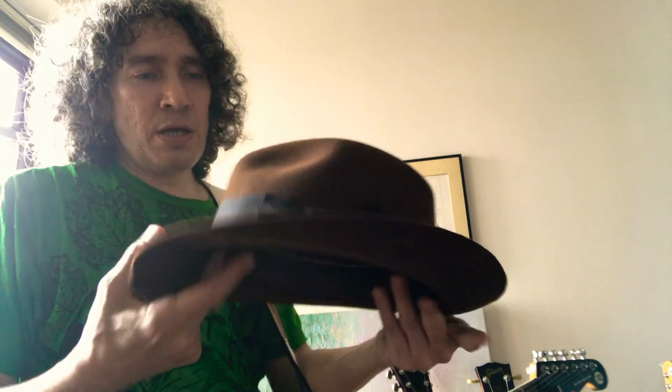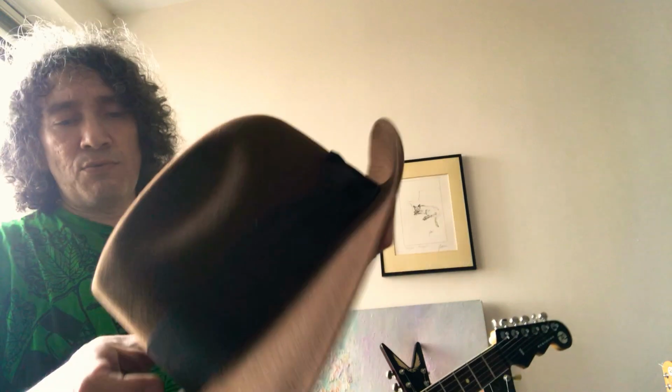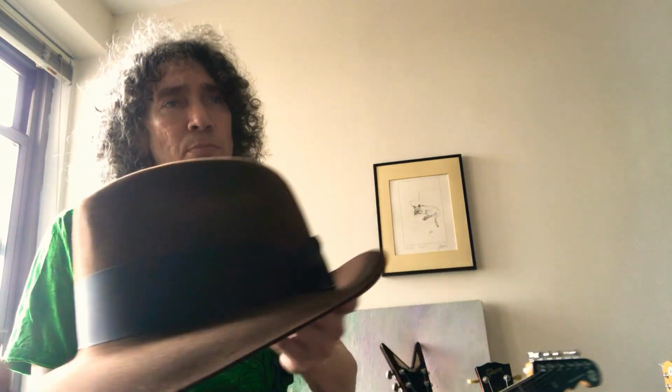But essentially, people look at this hat and they say, what can I change to make this hat less of a cliche? It doesn't look like what a detective or a gangster or a reporter would wear in a 1930s or 40s based movie. There are very simple ways to change that. Just like they say hair is everything for a person, band is everything. So you change the band on that hat, it becomes a completely different looking thing.